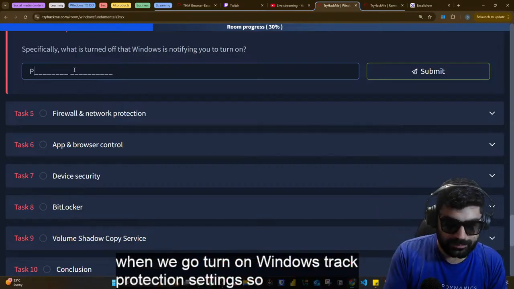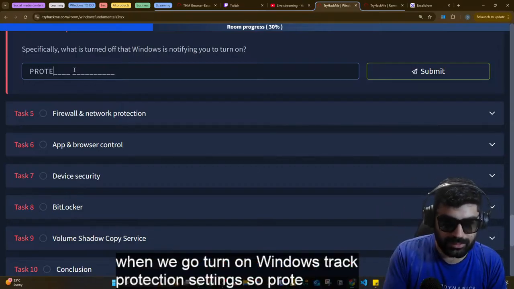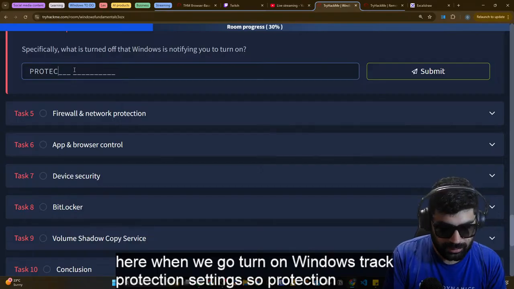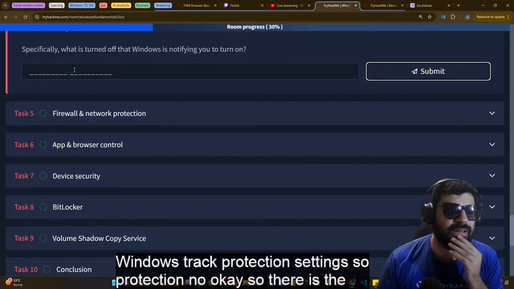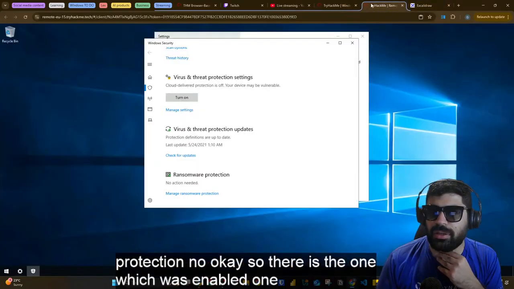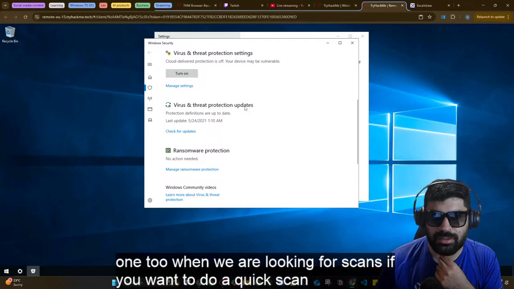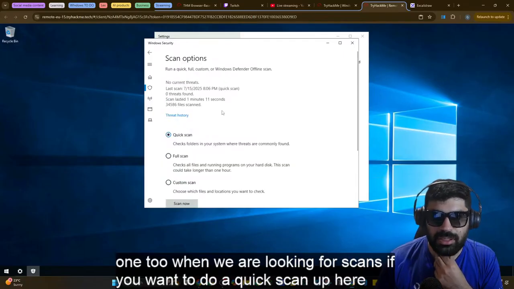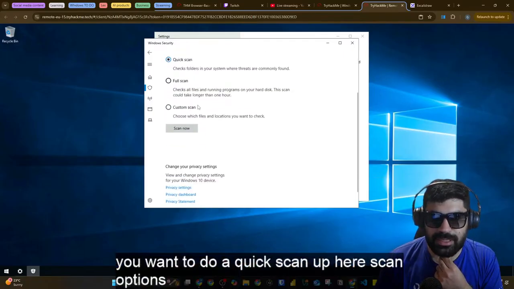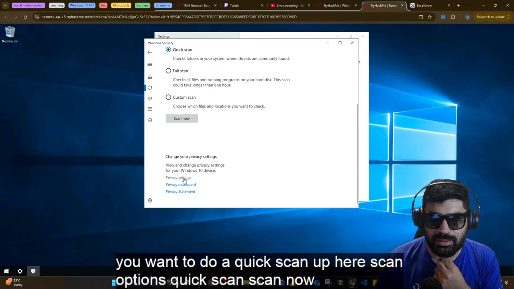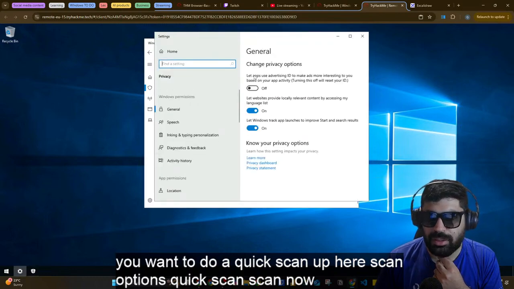So protection, no, okay. So there is the one which was enabled too when we are looking for scans. If you want to do a quick scan, up here, scan options, quick scan, scan now. Nope, not here.